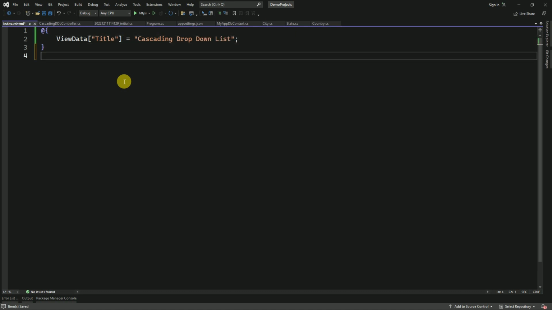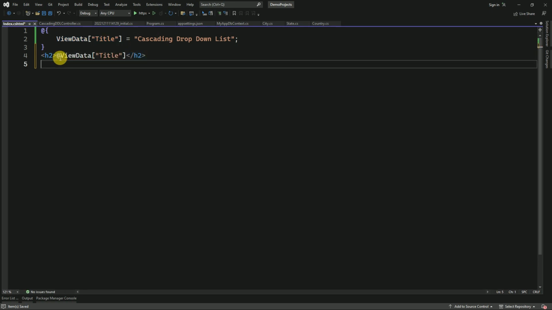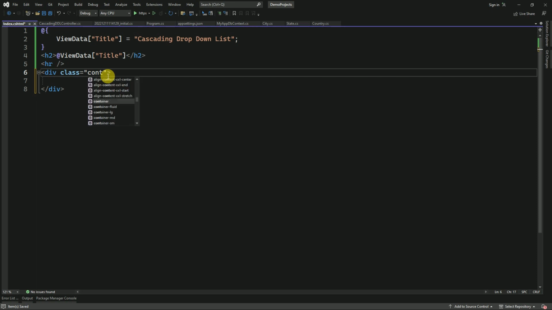This is our title. Here I am going to create one h2 tag to display this title. I'll add one horizontal row next to the title. I'll take one container. I'm adding bootstrap classes here.